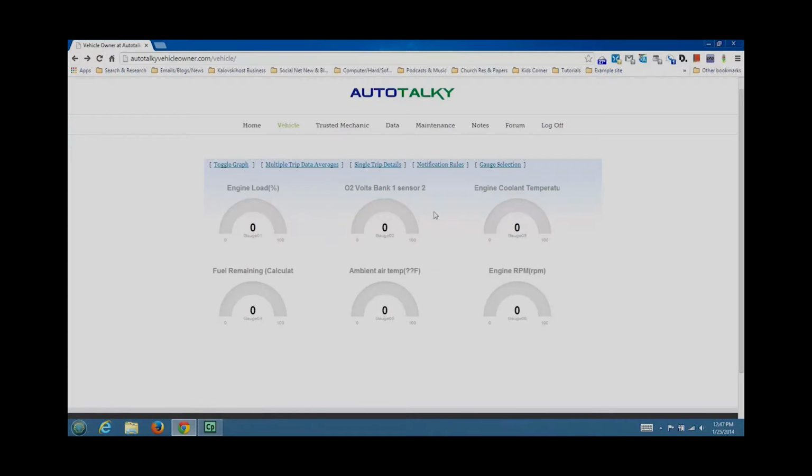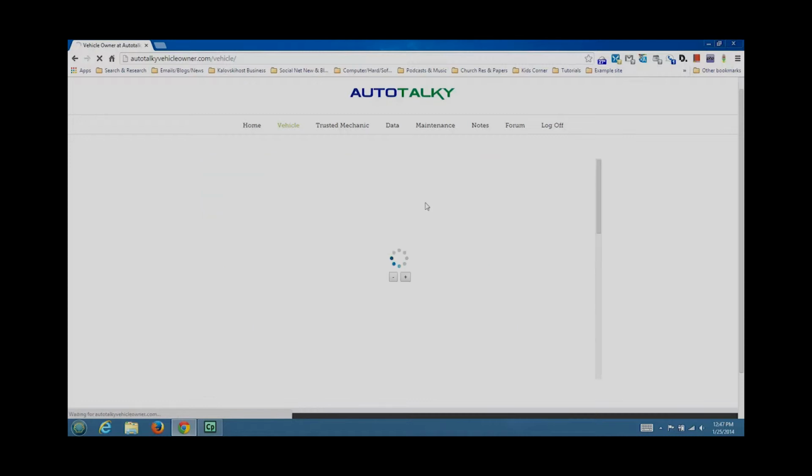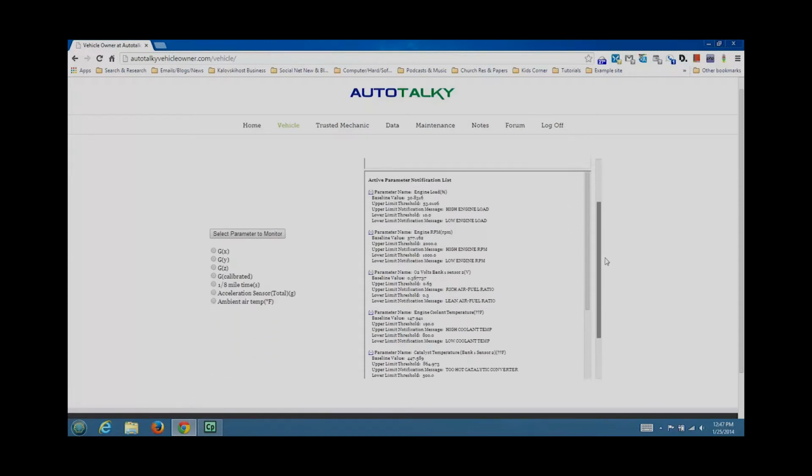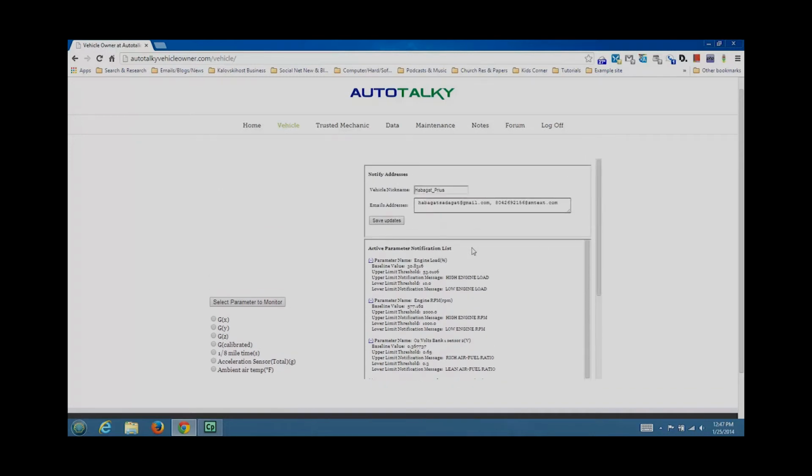And you can also go to the notification rules. The notification rules are basically a menu wherein you can automate notifications directly to your smartphone or to your Android phone.